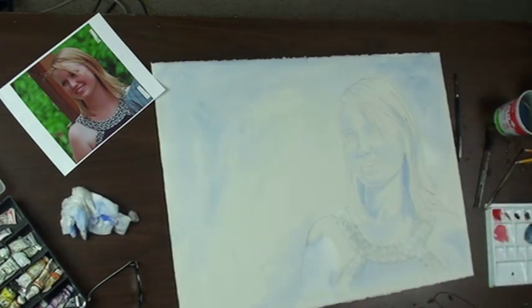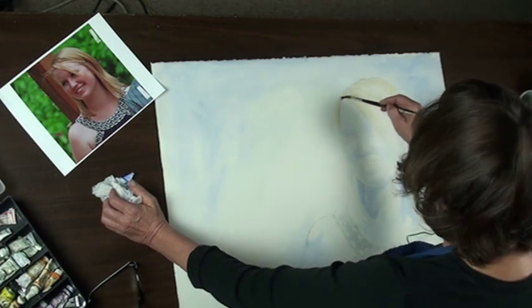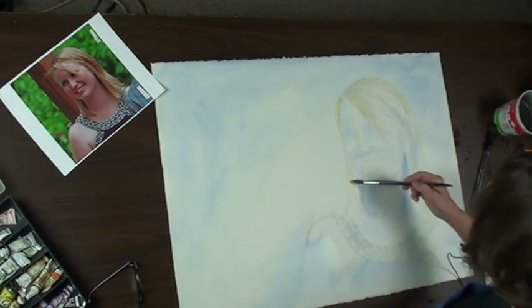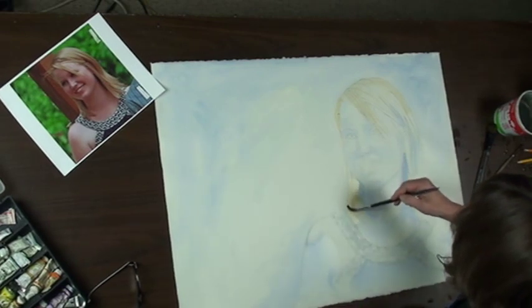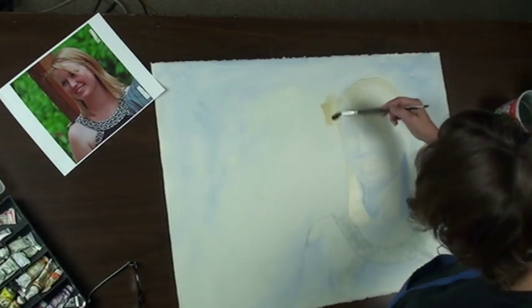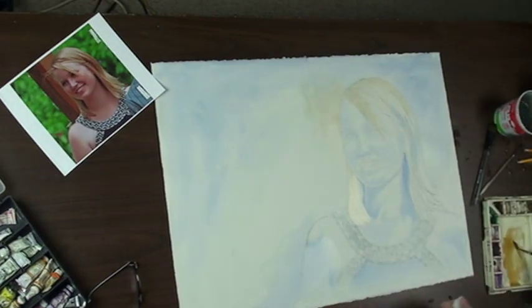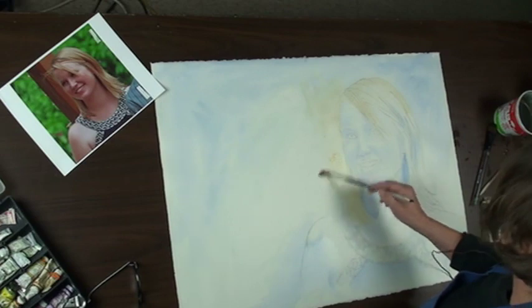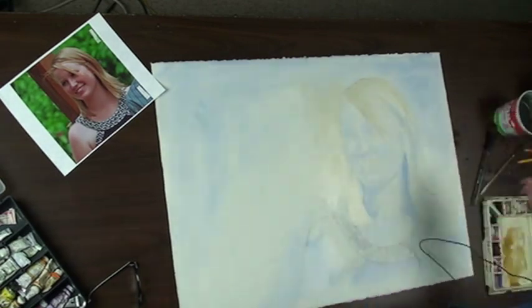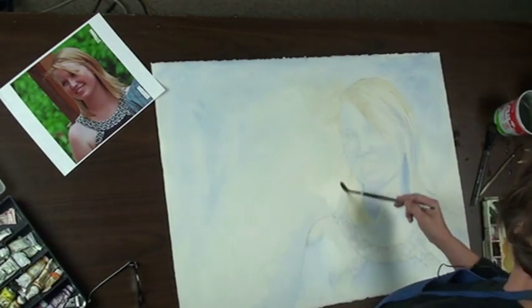I guess if I'm going to keep that pretty loose, I got to keep it loose all around. It's drying more than it feels like. Of course, this is a stage where it's sort of dangerous, because it feels dry, but then every now and then it will start moving like crazy. And this is where I definitely want to take some of this color outside. Now that's getting a little muddy, which means it's not dry. Maybe too much. I don't want it all over, I just want it here and there.